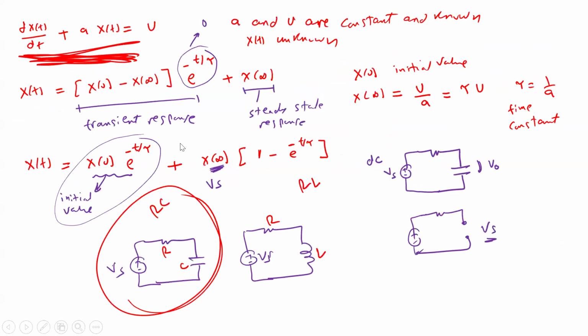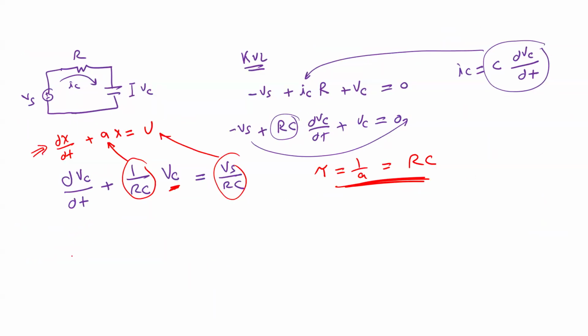So let's see the solution we have here, the first one at least. We have x0. Again, the unknown is the voltage across the capacitor. Let me write this equation. The equation we had before: x of t should equal x of 0. Again, x here is the voltage across the capacitor. This equation can give me the voltage across the capacitor: x of 0 minus x of infinity, times e to the minus t divided by tau, plus x of infinity. That's okay.